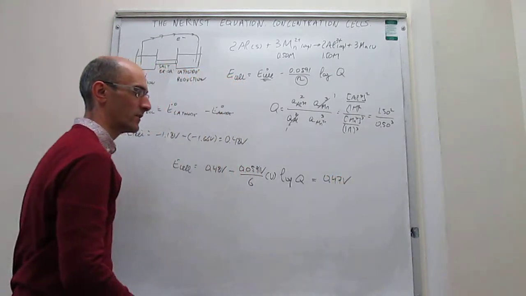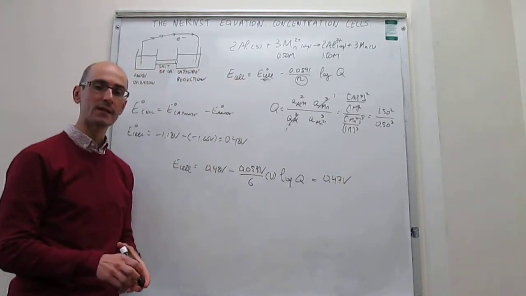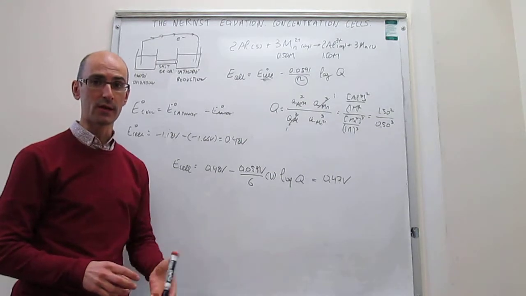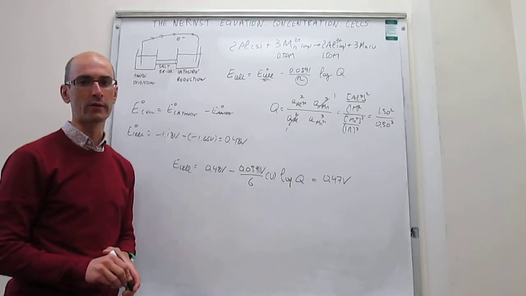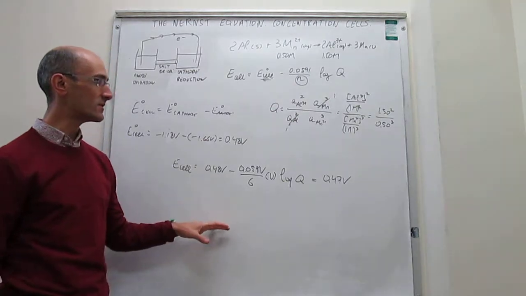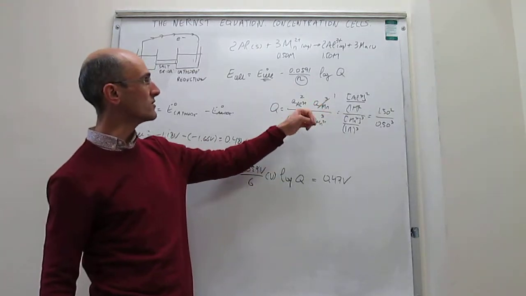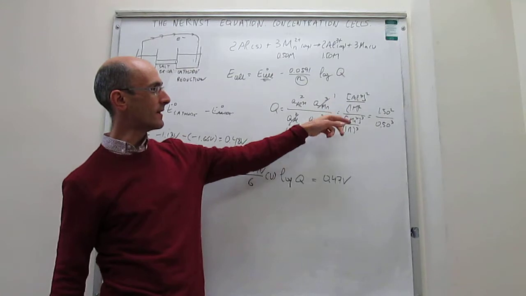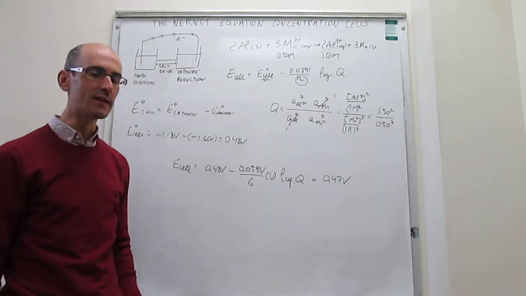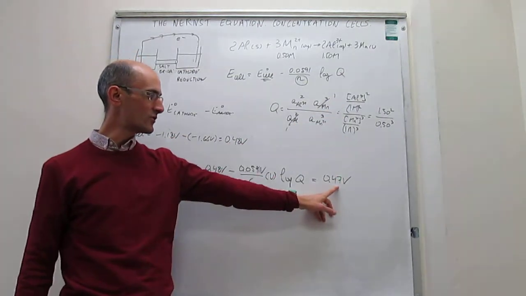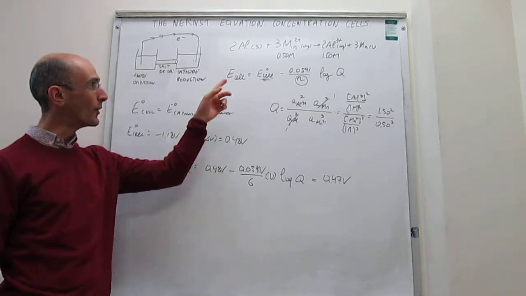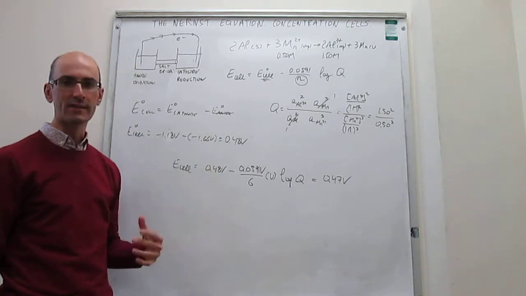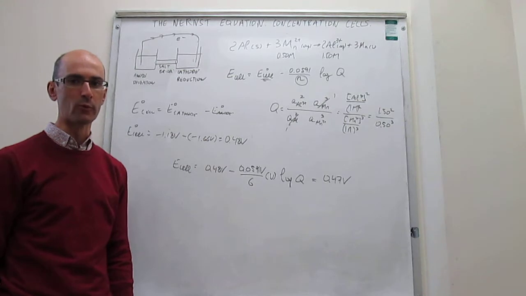So what you can conclude here is that this battery will be spontaneous. You will be able to obtain electrical work out of it. Okay, it actually turns out that the difference in concentrations between the ions and the standard states is not large enough to cause a significant deviation of the potential of the cell operating under those conditions from that at the standard state, where the concentrations would be 1 molar.